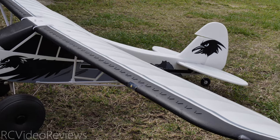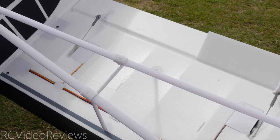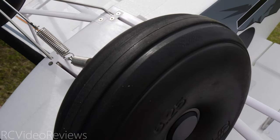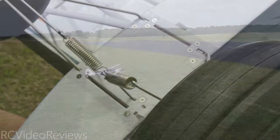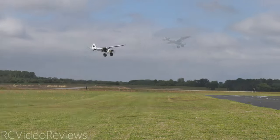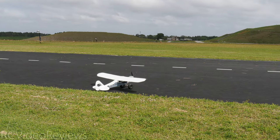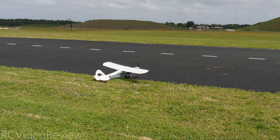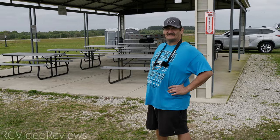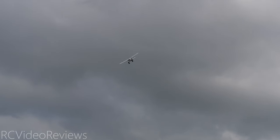Fun to fly, easy to see, sufficient power even in wind like this. And the gyro of course makes it possible to fly on a nasty day. With those wheels and short takeoff, you can pretty much fly this thing anywhere as long as you've got enough airspace. You don't need any kind of runway at all — we were off the ground in what, a foot? No time at all. Putting it down was basically a spot landing — right on the edge of the runway. This is perfect for the guy that's got maybe an acre or two in the backyard, just take your lawnmower, put the deck to the lowest setting, cut your strip and go fly. Perfect for that kind of flying.